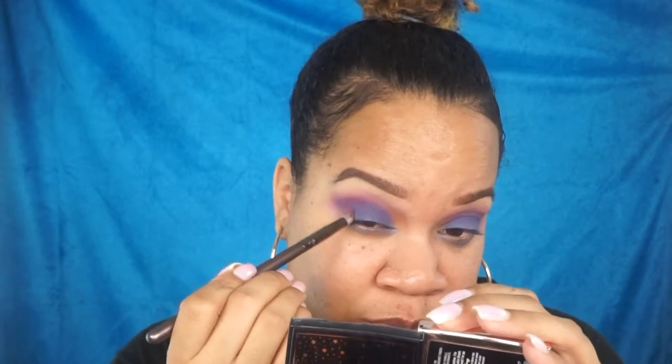These colors over time have started to fade a little bit as I packed on different colors. So towards the end of the eyeshadow look, you'll see me go back into the pink, go back into the purple, and reapply those to make it more vibrant.